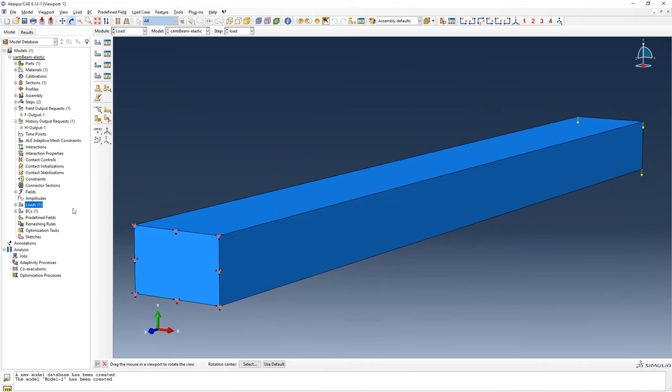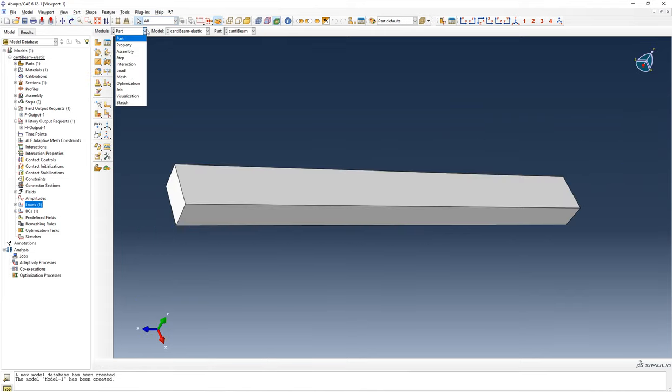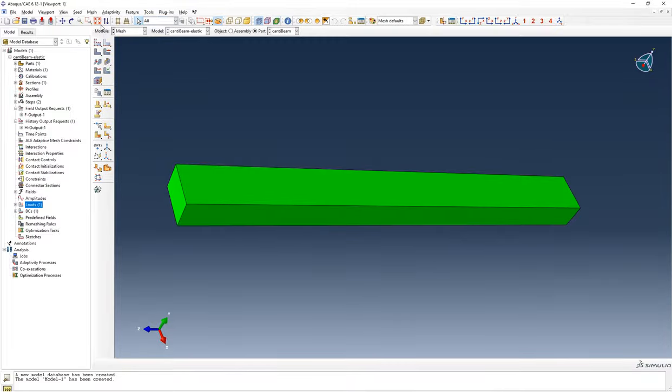And now the last thing remaining in our simulation is defining mesh. So I will go in part mesh. I will go in mesh module, and here I will need to define a mesh. So mesh basically, you would know, is a discretization method, where we basically divide our big block or complicated piece into smaller, easier sections that are easier to analyze and do the calculations for, and that is the basic principle of using finite element simulations. No? That is the basics of finite element simulation.